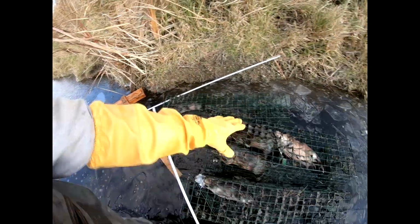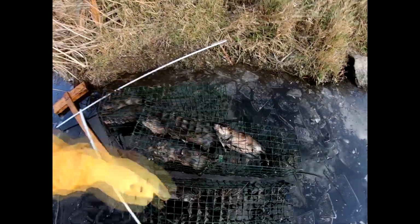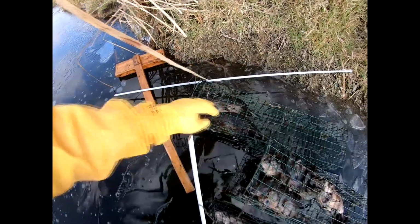Wow, 7 in these colony traps. That's crazy. A single, there's 4 in there. There's 1, 2, 3, 4, and then a pair in there. I mean, this one and that one are pretty good size. There's this one and these 2 are pretty small ones, but you can't really dictate what's going to go into your trap. And it looks like all these were trying to come out towards me. I would assume, it just doesn't mean they're coming from that other way, but it just means that they were trying to get back out to get air out here in the open slough. They don't want to go out the other end and then be in the culvert that's under the water. Then they got to swim all the way to the other end to get out.